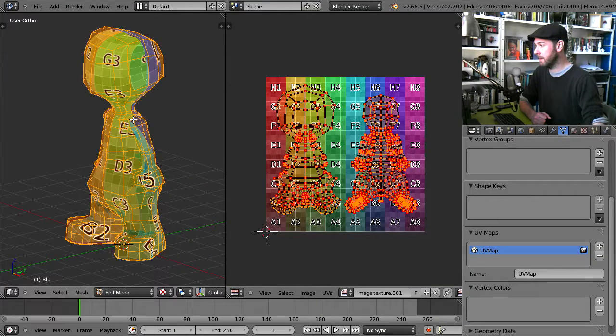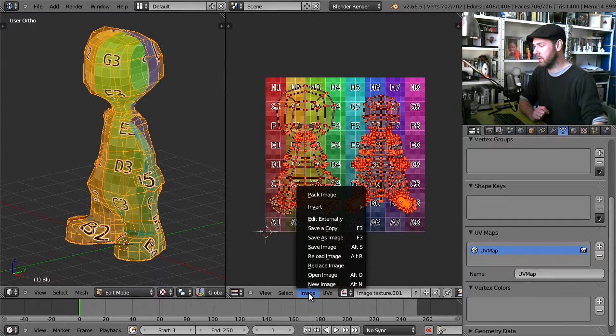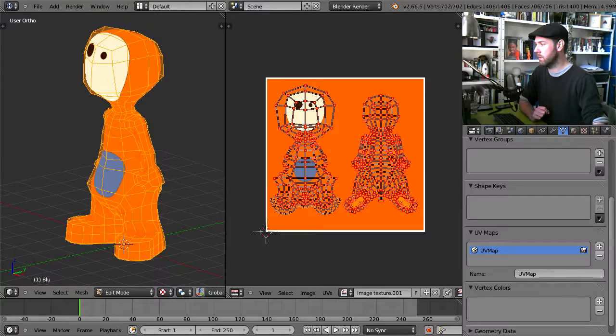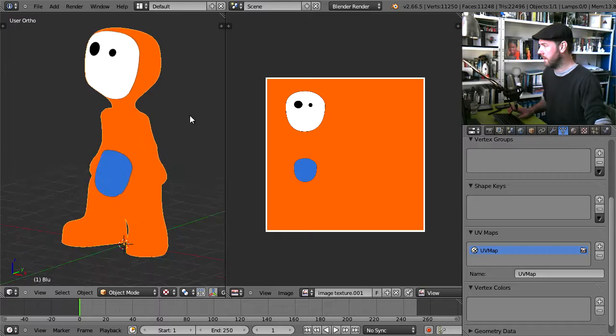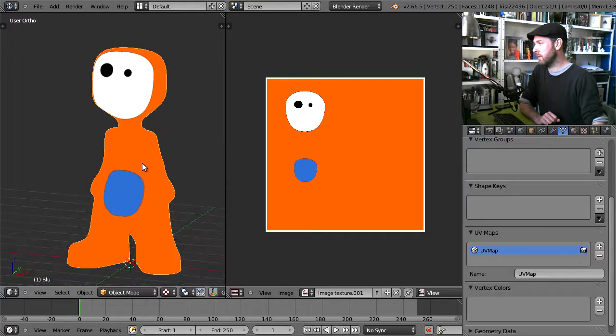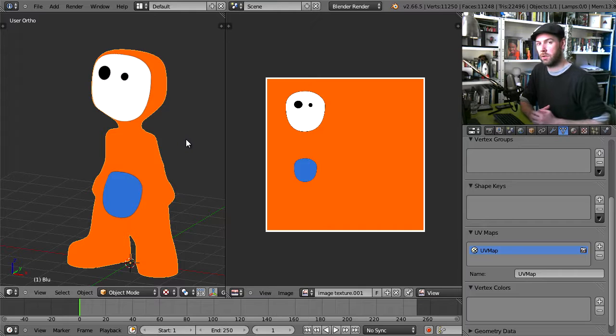So I'm back in Blender here, and when everything is selected, I can change the image texture. So I'll go Image and replace this image, and it should have in the right folder, external texturing, the layout.png. Replace the image, and here we go. It is right on top of my little guy. This is really nice. It's one of my preferred ways of getting a texture on, because especially with the snapping to the nodes, you can get a beautiful texture from SVG.